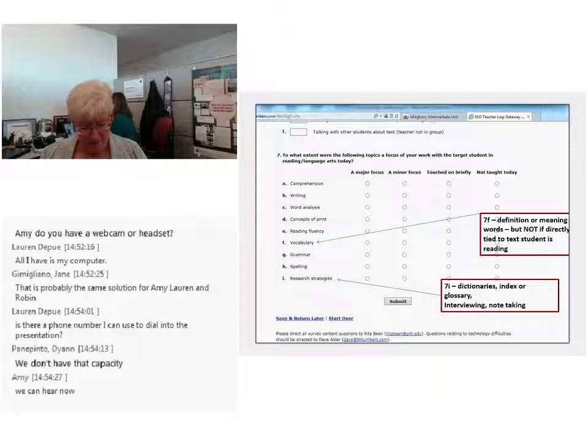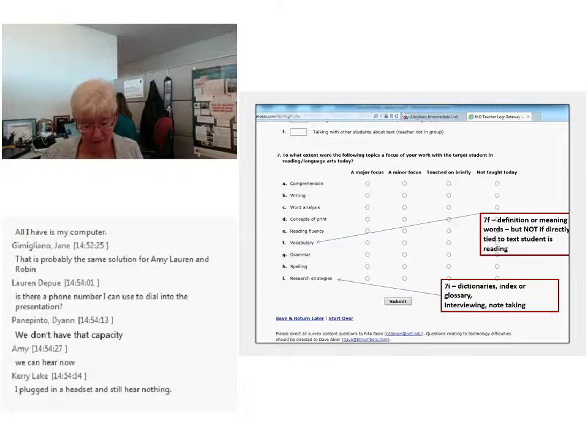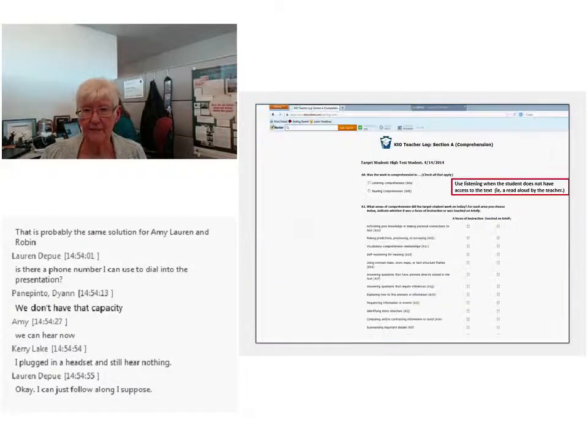Okay, so we'll move on then, and remember, if you identified that you taught comprehension, writing, or word analysis, you're going to be referred to some additional screens, and I'm going to show you some of those now. But you wouldn't necessarily see those screens every day, so you might be finished at this point too. We shall see. Okay, so here's the next slide. And this is the first page of the comprehension section. The first part is fairly easy. The first thing you will do is indicate whether you believe this is a listening comprehension or a reading comprehension lesson. And I've defined it for you.